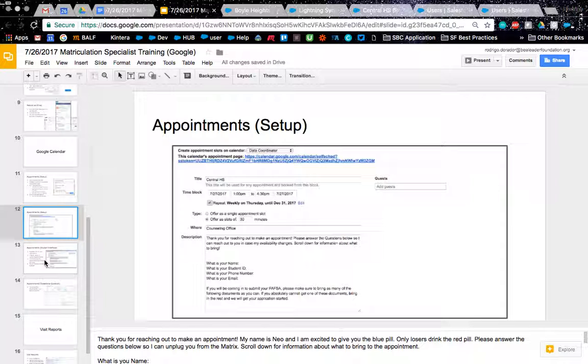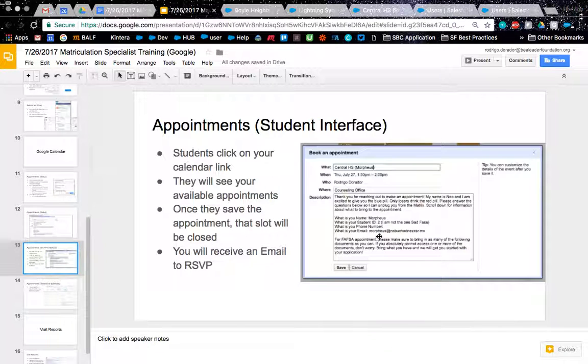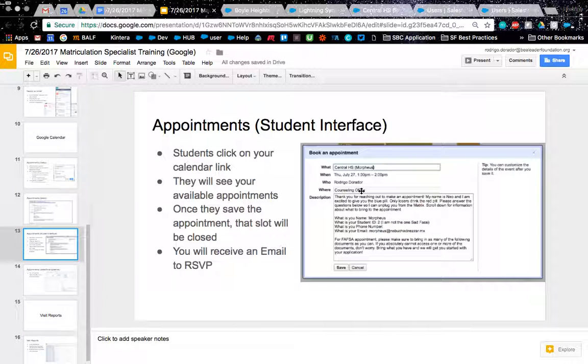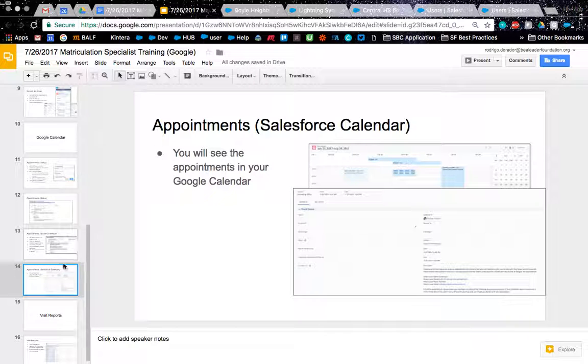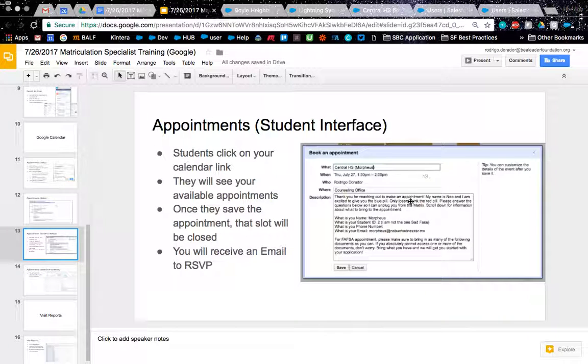We saw how you have to fill out all the details to make it easier for students to know what to bring. You saw how the students are going to see the appointment and the information they'll have to fill out.